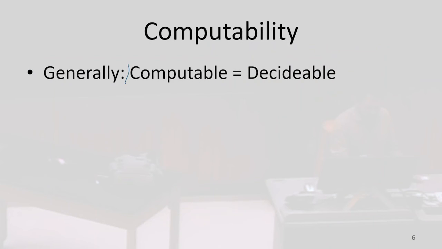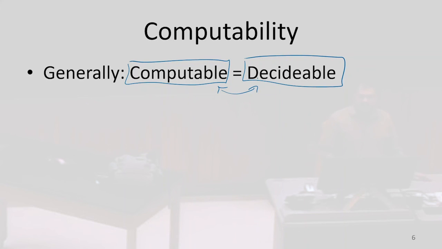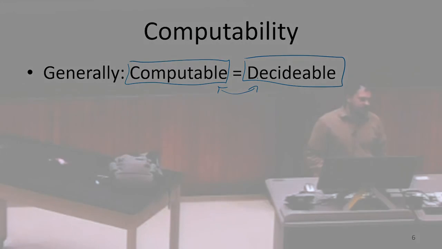And in general, when we say computable, what we really mean is decidable. So if we want to say that a function is a computable function, there is an always halting Turing machine that gives the right answer for every input of that function. So computable, we typically say, is equivalent to decidability. So you'll often see people interchange these two ideas. I'll probably accidentally interchange these two vocab words. But in general, computable means decidable, which means it can be computed by some always halting Turing machine. Or, as I tease at the beginning of class, some always halting Python program or something like that, since those are descriptions of Turing machines.